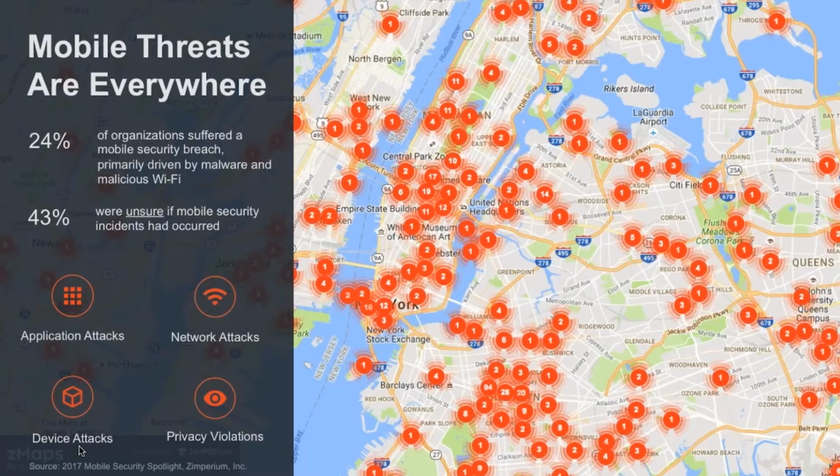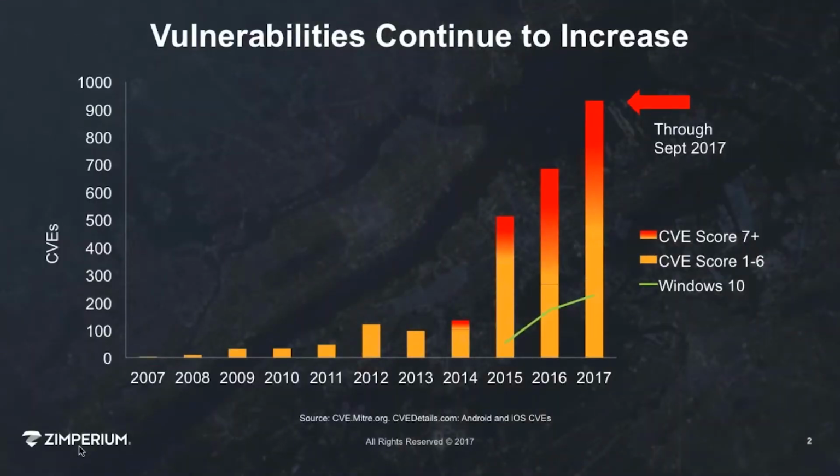Exactly. And then, speaking of, you were talking about the device compromise and how hackers or cyber criminals are actually getting into these devices. So the vulnerabilities for both Android and iOS continue to increase, and we've charted this over the past 10 years, and it's increased significantly. Talk to us about the different ways that the vulnerability scores are. I see here on the top portion where you're getting scores of 7 and above. Those are severe bugs that are in our devices.